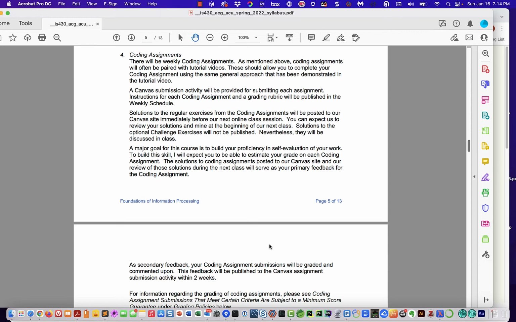I'm going to publish my official solution to all the regular exercises right before class. And one of the first things that we're going to do in the class is we're going to review your solutions and mine. We'll break up into groups and we'll review. And what we're looking for is how are they different from each other?